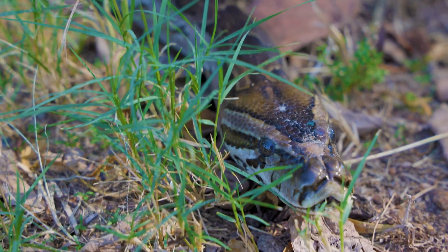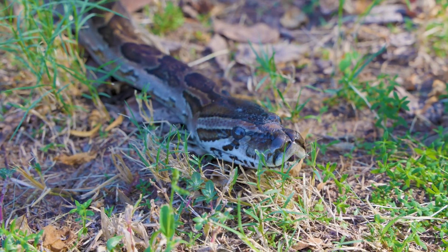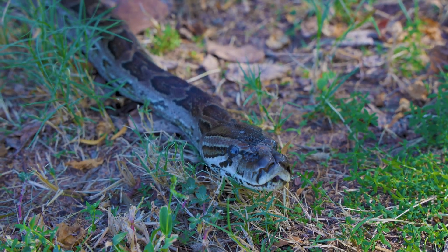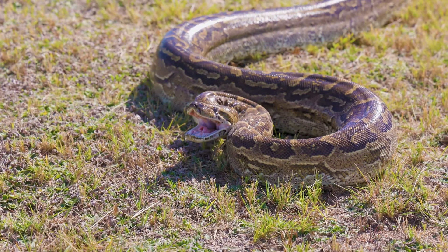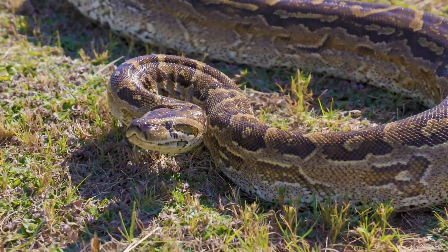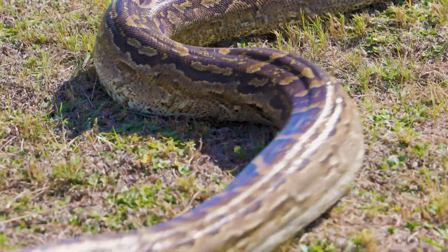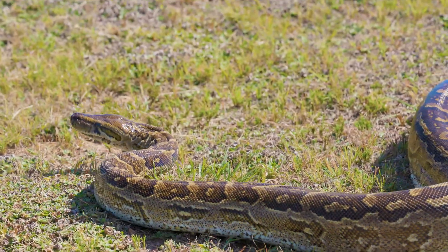These pythons have heat-sensing pits on the upper jaw. These pits are designed to pick up the heat signature of warm-blooded prey, allowing the snakes to strike and catch their prey in pitch darkness. In the mouth these snakes have from 80 to 96 needle-sharp, curved teeth. In a python of four meters, those teeth can be 10 millimeters long in the front of the mouth. Because of this you've got to be careful not to sustain a python bite.